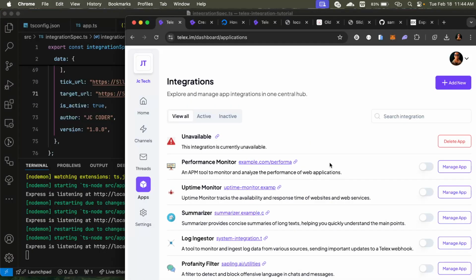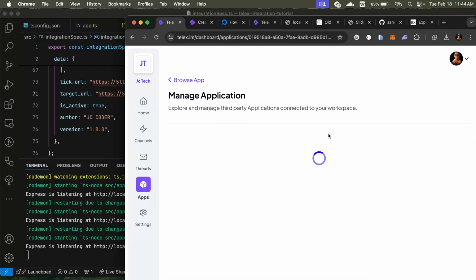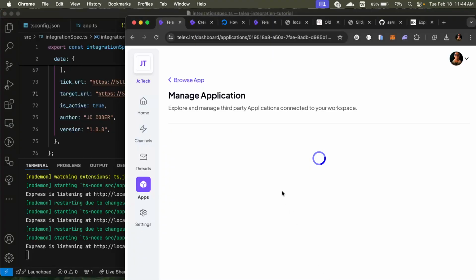So let's see. Okay, I can activate it. Let's see if it will start sending us requests though. I haven't seen any call.